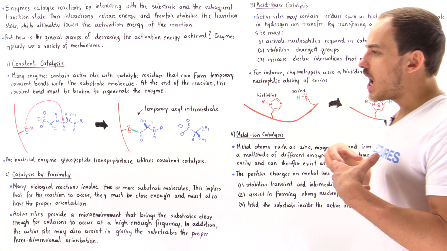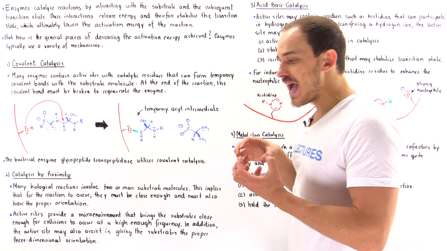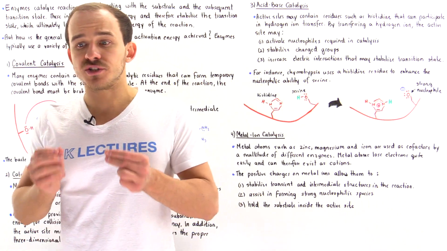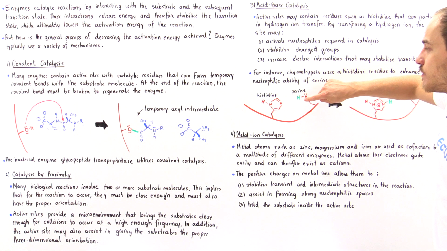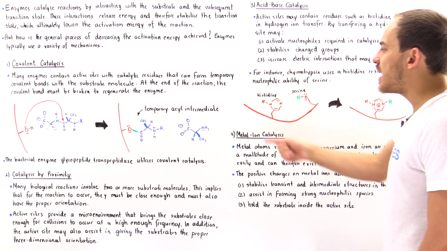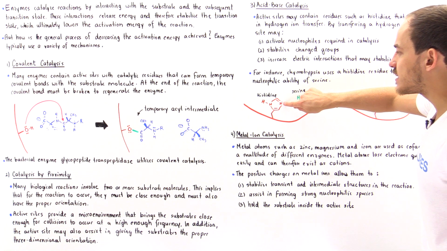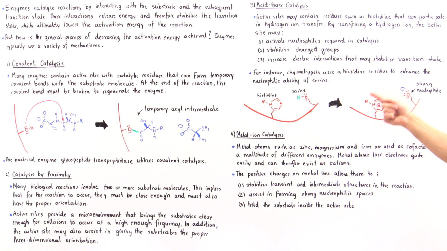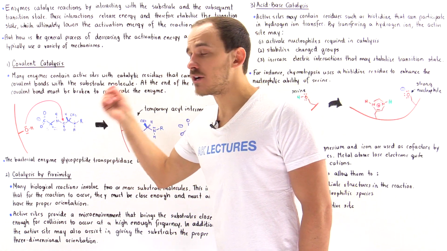One particular example of an enzyme that uses acid-base catalysis is chymotrypsin. Inside chymotrypsin's active site, we have a serine residue that acts as a nucleophile. But to create a strong nucleophile, the H atom — the H ion — from the oxygen of serine must be taken away. What happens is a nearby histidine in the active site participates in actually taking away that H atom. The H atom is transferred onto nitrogen, and the positive charge is delocalized among the different atoms in the histidine side chain. The oxygen now contains a full negative charge and became a very strong nucleophile, which can participate in forming a temporary covalent bond.